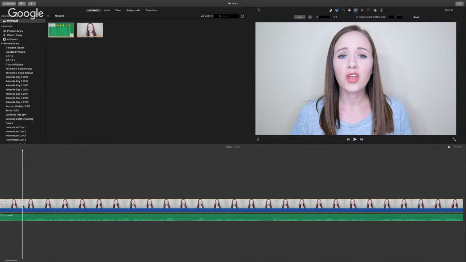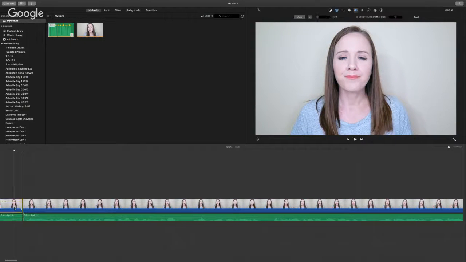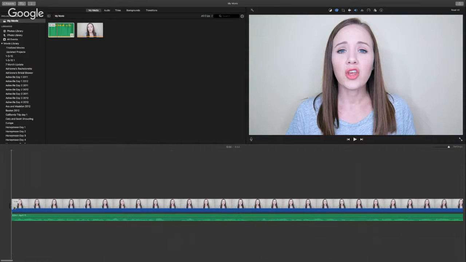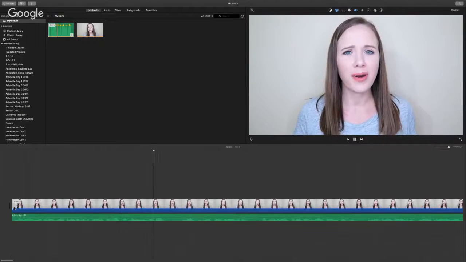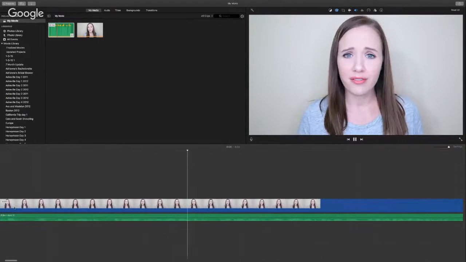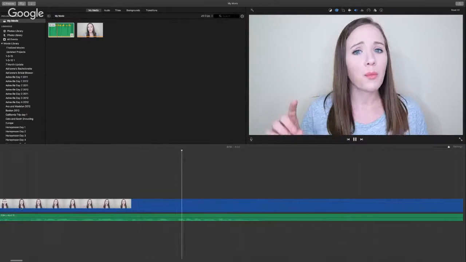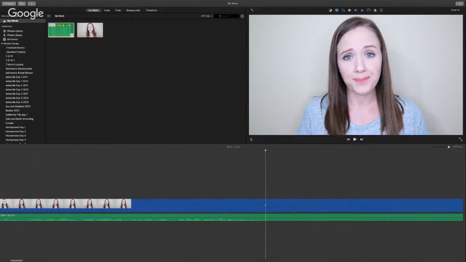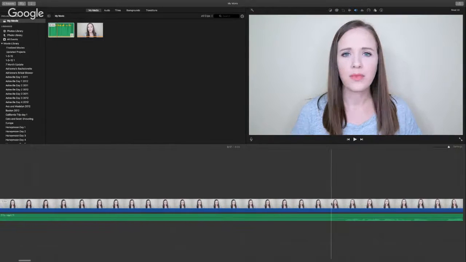So I will click on the video file, do Command B on the audio file, click my video file, hit delete. So now I'm starting here. And then you just go through here listening to yourself and cutting out any clips. So I see there's a space coming up here. So I hit space, click that little line, Command B, move on down to where I start talking again.